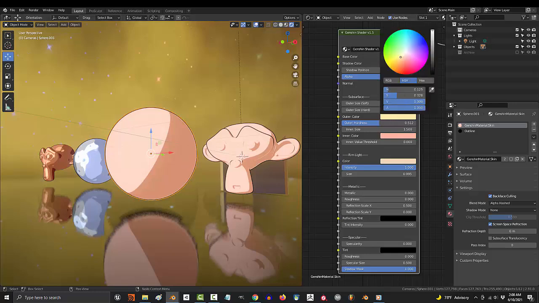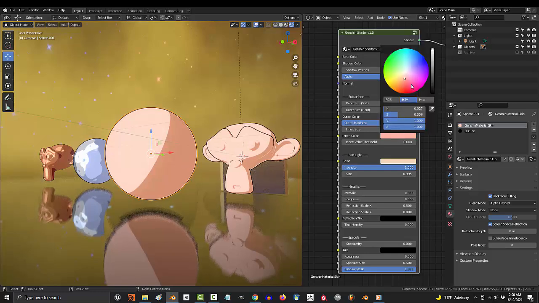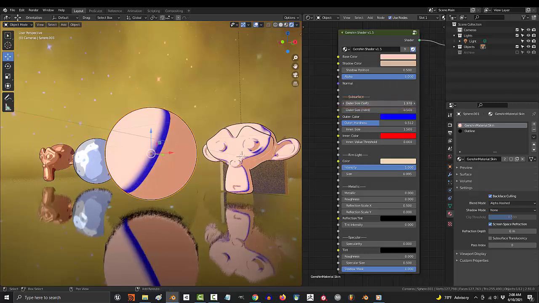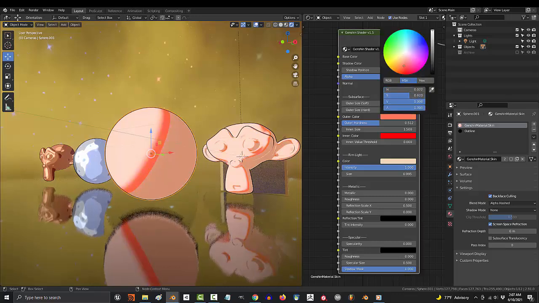And just so you can see what we're talking about, let's change the outer color to blue and the inner color to red. Okay, now, if we turn soft size up, you will see it create an extra layer of shading from the shadows towards the light. Normally that color would be something slightly darker than the base, but for demonstration purposes, you get the idea.